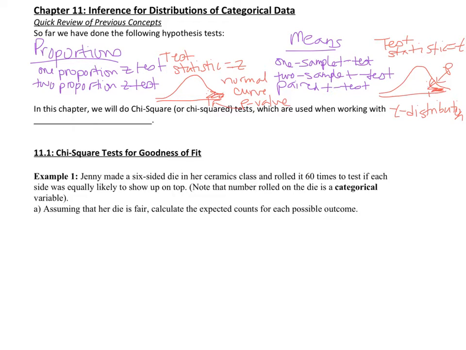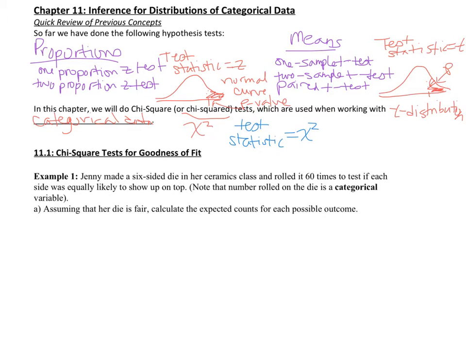The chi squared is going to be the next thing that we use. And that is going to be used when we are working with categorical data. And chi squared, you'll see as the Greek letter, it almost looks like an X, but this is actually the Greek letter chi, and then squared. In this one, you might be able to guess our test statistic is going to be a chi squared.